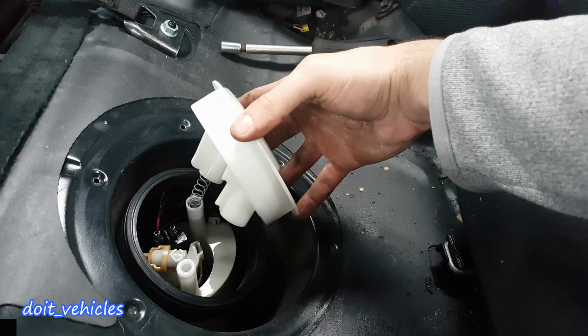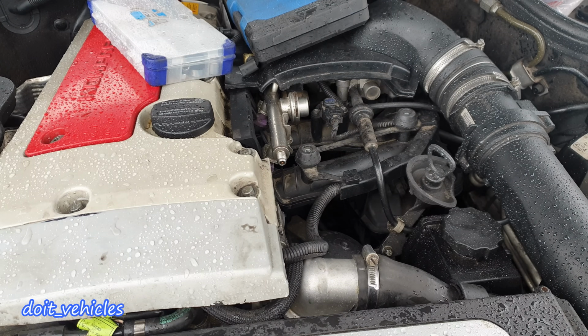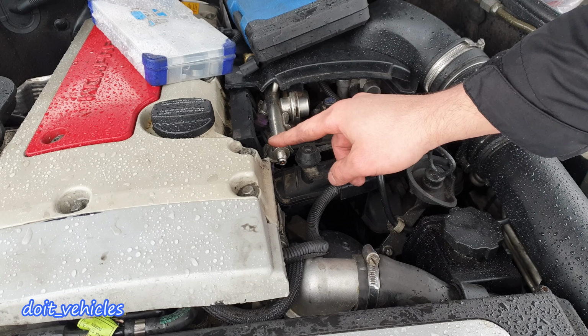From this point you can begin to do a couple of tests to confirm if the fuel pump is bad or not. Check for voltage when you turn the key in the second position on these two terminals. Also you should do a fuel pressure check on this car. It's easy. You've got the Schrader valve at the end of the fuel rail.